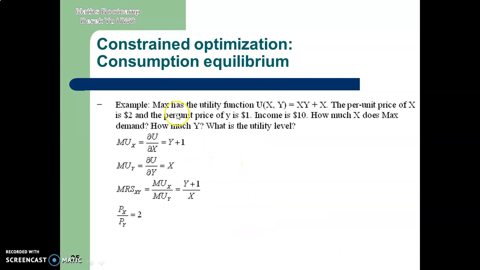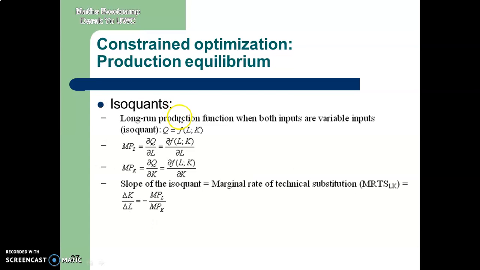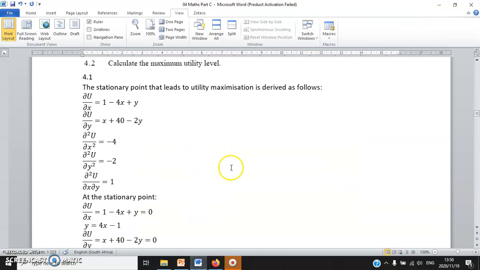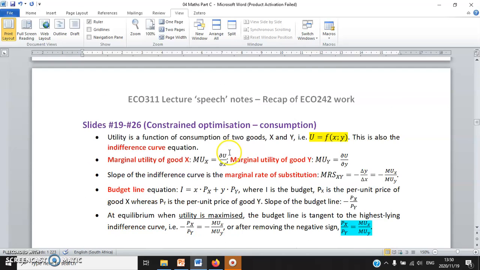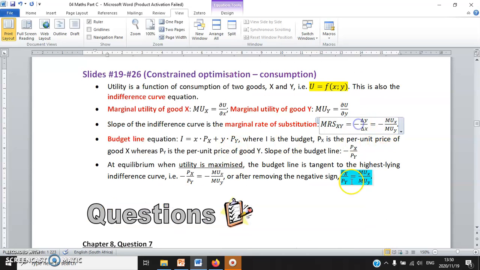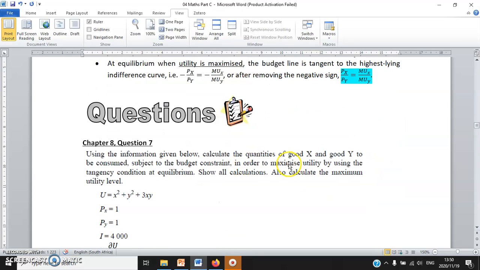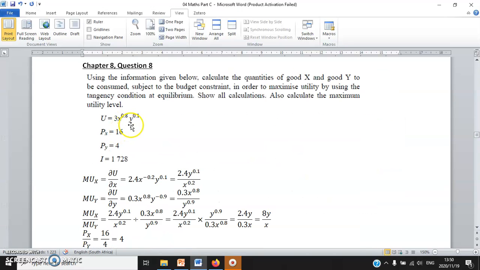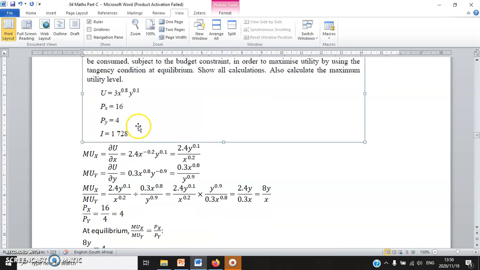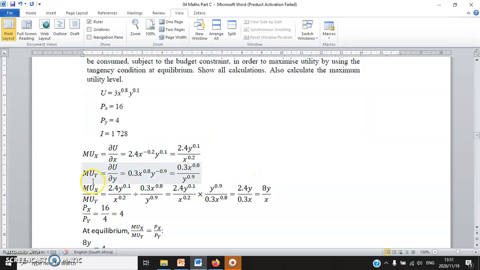And then I'm not going to go through this example on the slides, very comprehensive. So maybe I will just do one question. Let's do this one. Question 8, chapter 8. Okay. Marginal utility of x. So it means you differentiate u with respect to x. So you see I pull the exponent down, then 3 times 0.8 gives you 2.4. Then for x, the exponent is reduced by 1, and then you simplify into this. Then similarly, this is how I derive marginal utility of y.